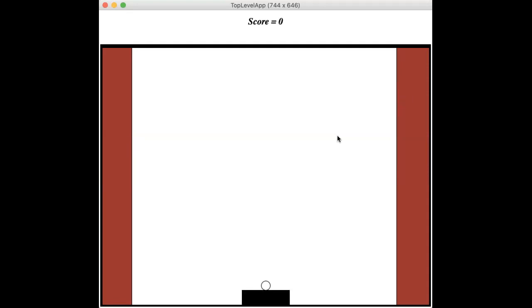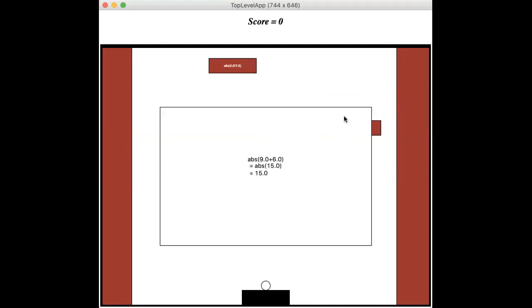What we're going to do here is wait a little bit to see when a power-up will come. Power-ups come in the form of yellow logs. When you jump onto a power-up, that's when the side-scrolling mechanism of the game will be shown. As you can see right here, we have a power-up. Once again, when you click onto the power-up, you see the step-by-step evaluation, and you see the answer to this problem is 15.0. Let's see what happens when we click 15.0.